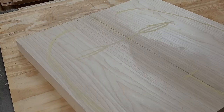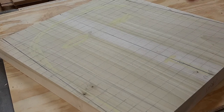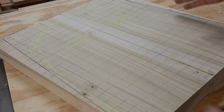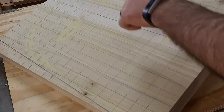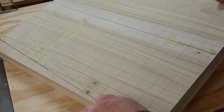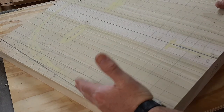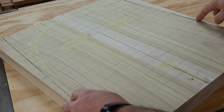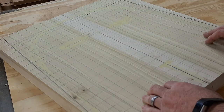I've already started this process on the other face. You can see those low points, the little peak, and the shaping out of the back of the seat where my thighs extend. The centerline is going to be the most important reference throughout the whole thing. I also want to understand where material will be cut away for joinery — so this line is a guideline I don't want to shape past.